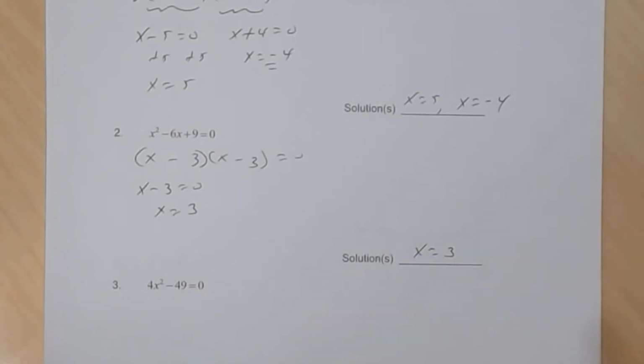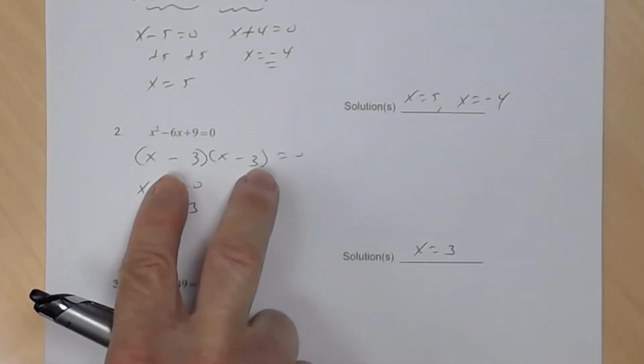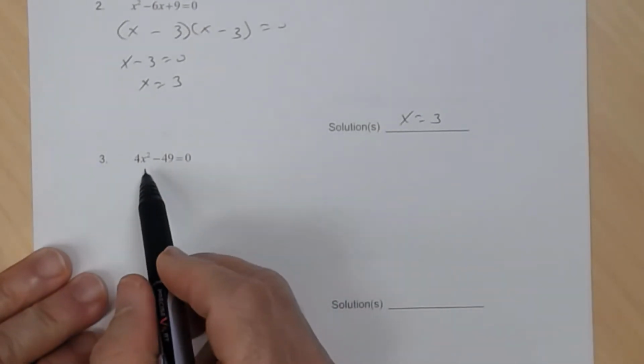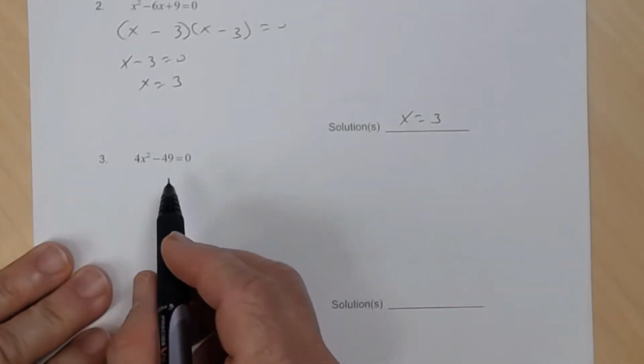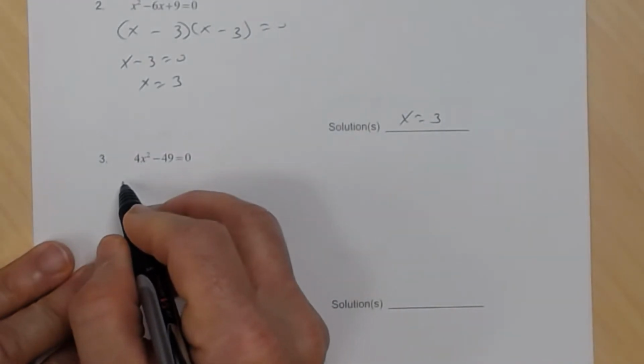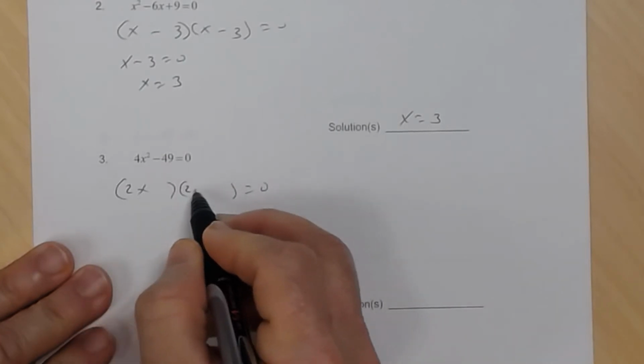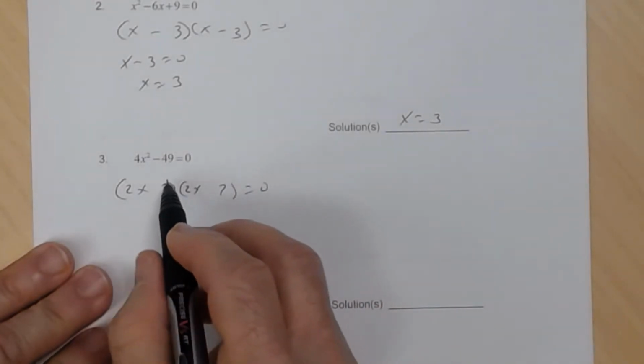All right, but you only list it once. So if you have it listed twice like this, just list it once. Okay, over here, now remember, you want to use factoring. So this is the difference of two squares, so I'm going to go ahead and factor this. The GCF is 1. So (2x + 7)(2x - 7).